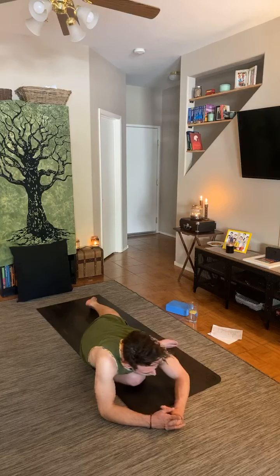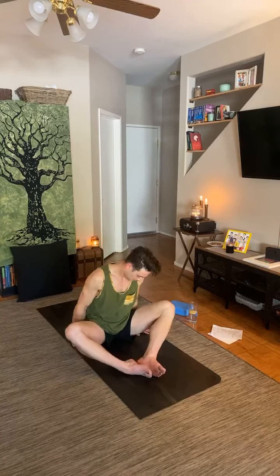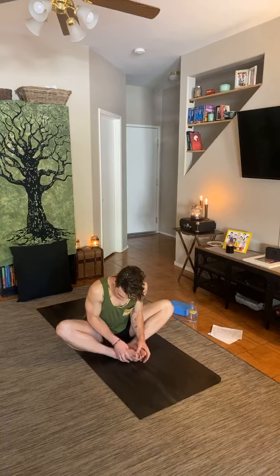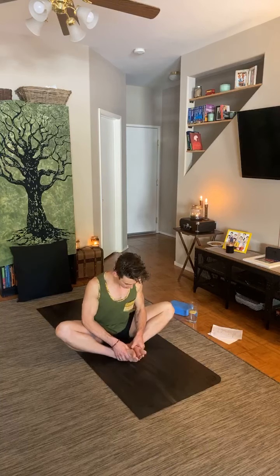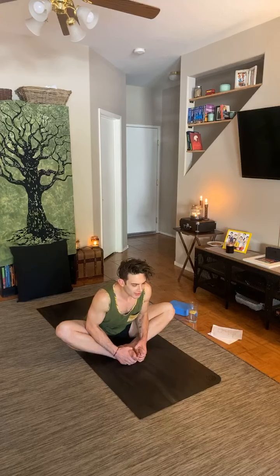Let's carry this left leg all the way around to find Baddha Konasana on this side. So then the heels are going to come in towards the groin. We're holding onto the feet, and you can release the knees, release the legs as much as possible. Let them be heavy. Elbows on the inside, shoulder blades onto the back. Roll them up, back and down. Inhale, extend. And exhale. The pelvis is rooted down, and then the heart is extending.